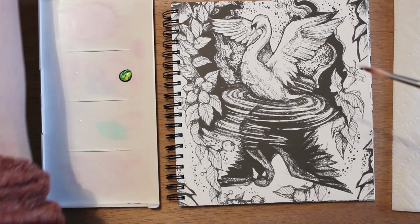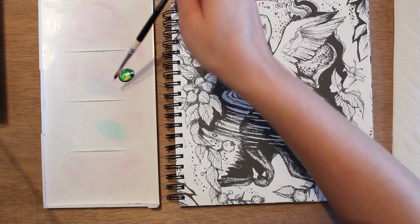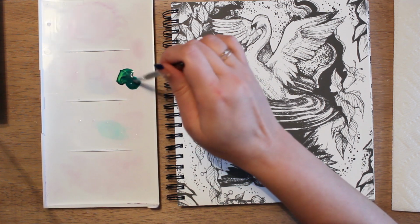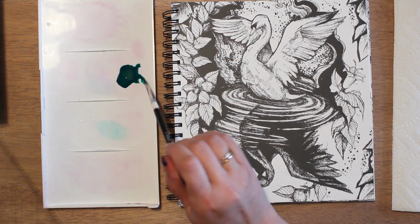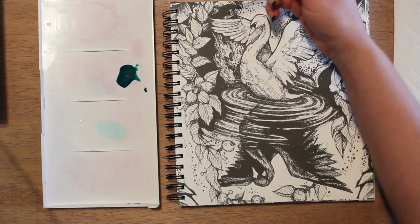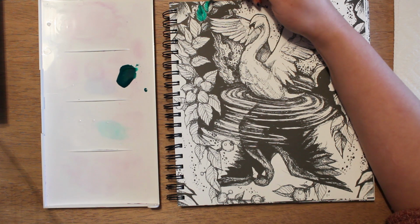And then I'm going to take my brush, dip it in my water here, and drip some water onto that so it thins it out a little bit. I can mix it, get it in that brush. Okay, a little more water. Alright, I am no expert at watercolors by any means of the imagination, so let's see what this does. So pretty. I do like these watercolors because they are so vibrant. Just fun to play with.